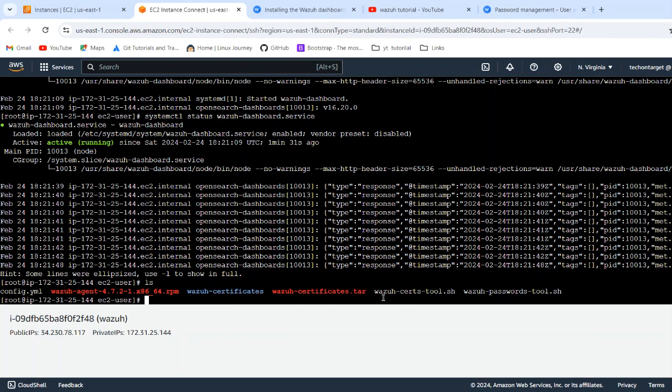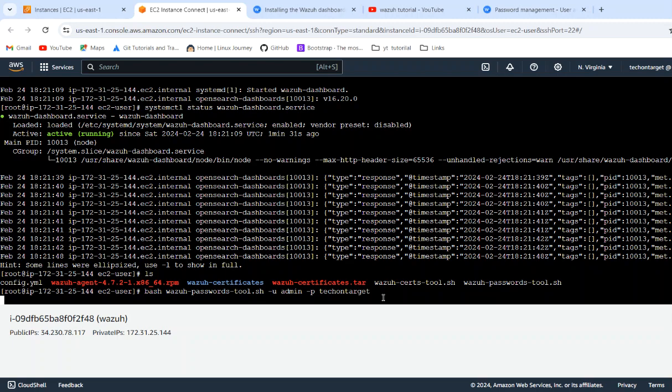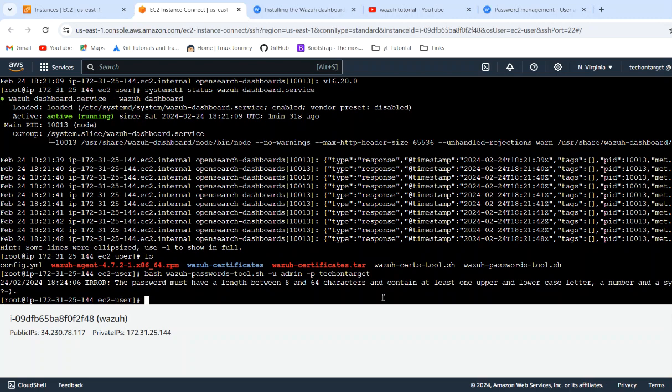We have that tool.sh. For a secret password, if we want to change it for a target user, the password should be 8 to 64 characters and contain at least one uppercase and lowercase letter, a number, and a symbol. Tag on target, then the password with asterisk 1 2 3.